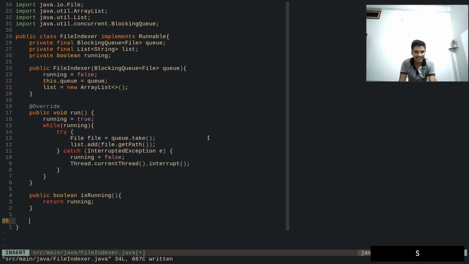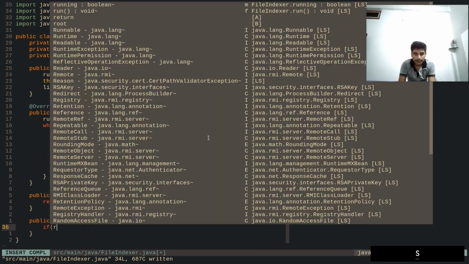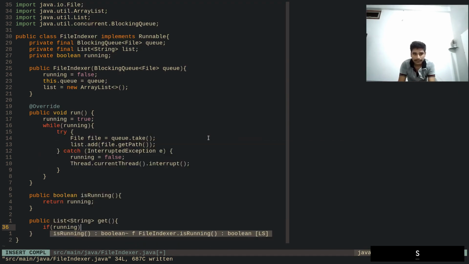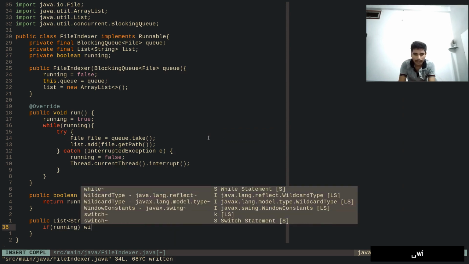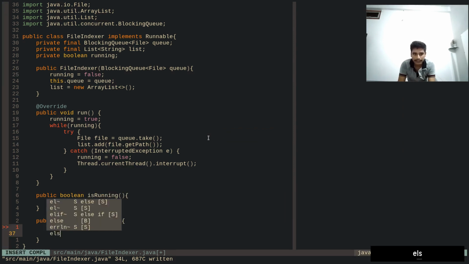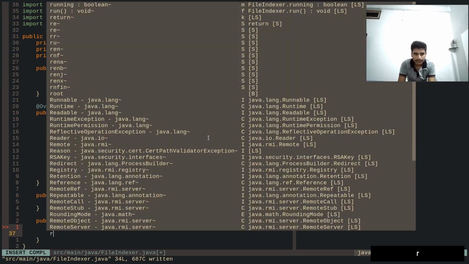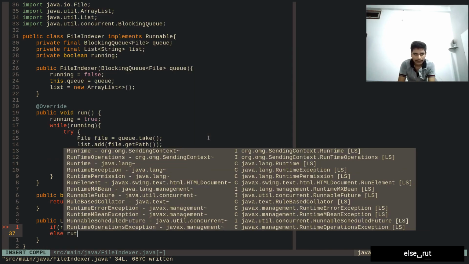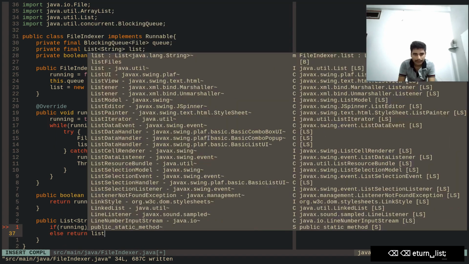Okay, I would just see, and then public list of string get. If running, then of course we are going to block it. We are going to block the thread, else return list.